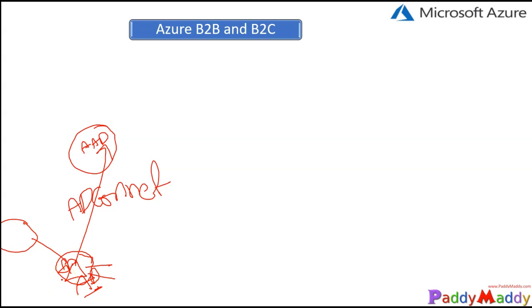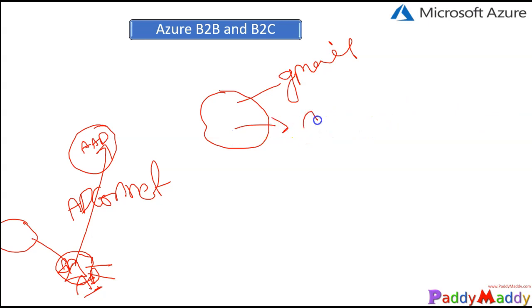Now let's take a business case where you have some user identities. It can be from Gmail, a user coming from Gmail, or maybe a different user, let's take an AAD user, or some other specific identity management solution user. But what we're trying to do is, you have hired them, or you have a business case where they have to work on your Azure resources within your Azure cloud.